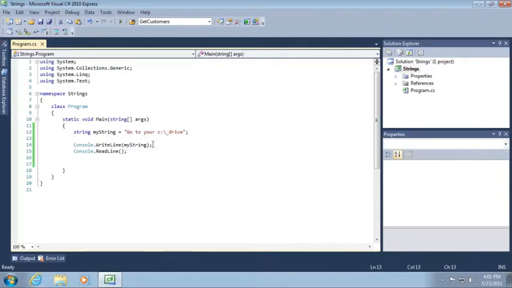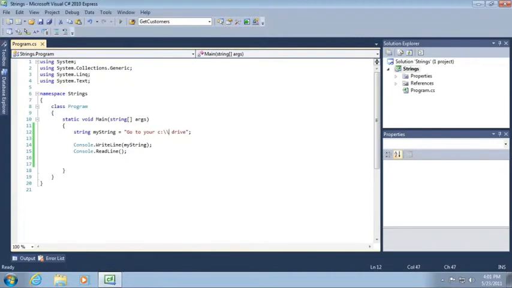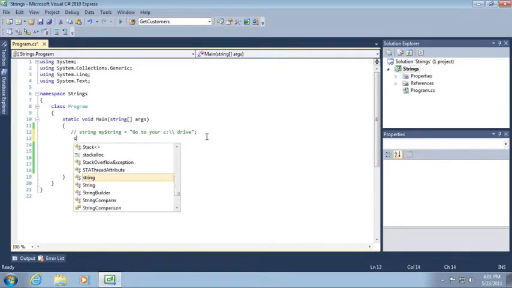So to produce the desired result, what we need to do is use two forward slashes like so. Now if we were to run the application, you can see that it converts the double slashes into a single slash. So that slash character is a little bit special when it comes to literal strings. It is, again, an escape sequence. So let me show you some other ways in which that is useful. Let me comment this out and go down to the next line.